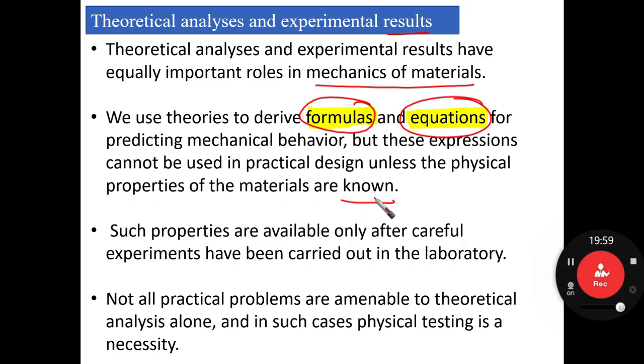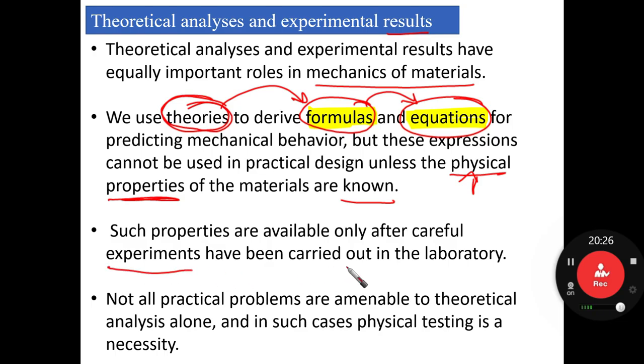So you can see here, we need to use theories, which is theoretical analysis, equations and so on, to derive formulas and equations. That's very nice, but they are highly dependent on the physical properties of the materials. Physical properties need experiments. Such properties are available only after careful experiments have been carried out in the laboratory. This is the main thing that we need to keep in mind.